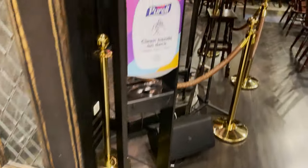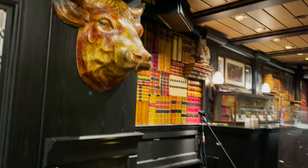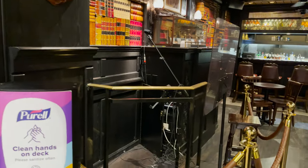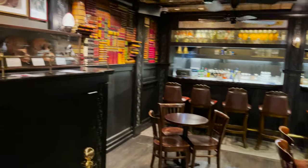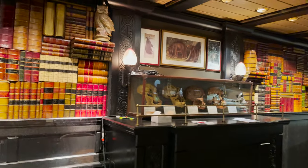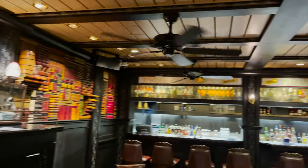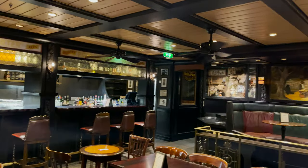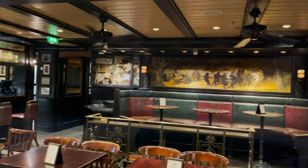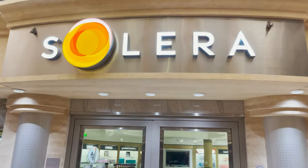Inside the Bull and Bear there's a bull statue, bear statues — very fitting. There's a small stage for usually nightly entertainment like acoustic guitar or karaoke. Really cool décor: an owl statue, lots of books, a bar running along the back, and ceiling fans to keep things cool and dark as you'd expect from a pub.